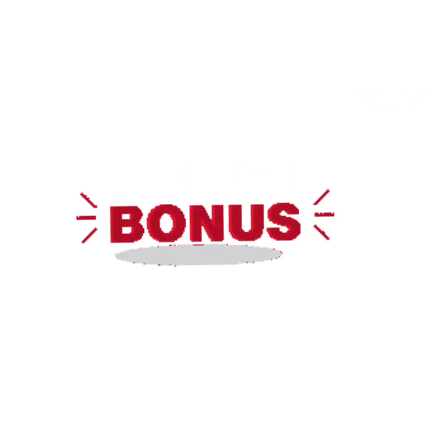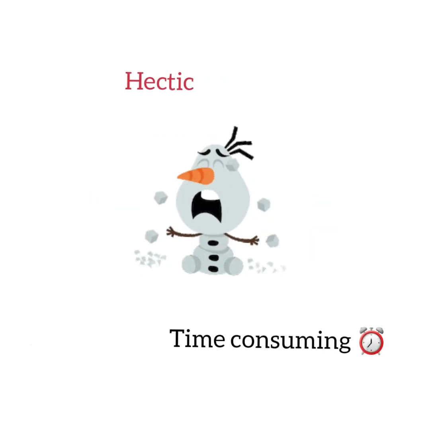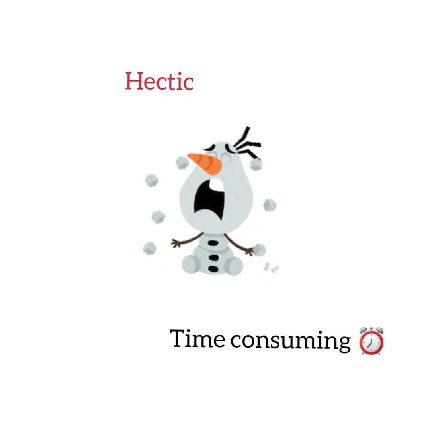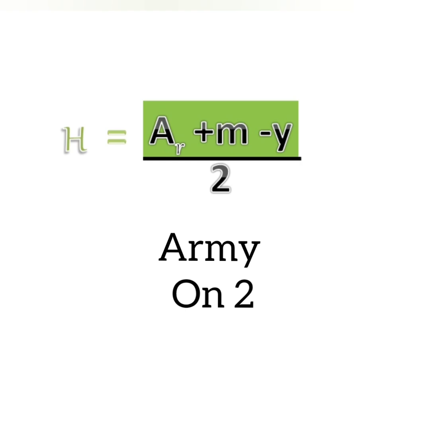Anyways, I have a special bonus for you for watching to the end. Drawing Lewis dot structures can at times be very hectic and time consuming. To save you from all this trouble when determining the hybridization of a particular atom in a compound, I deduced a formula called AMI on 2. AMI because the variables in the formula combine to form the word AMI. This formula would save you from the stress of drawing Lewis dot structures. It will help you determine the hybridization of atoms easily, just by calculation.